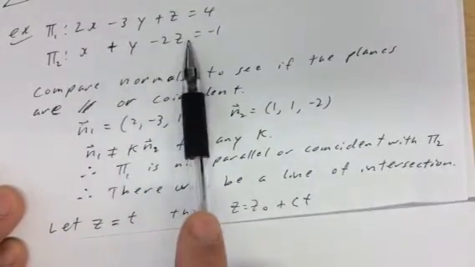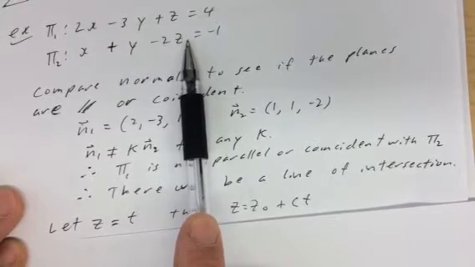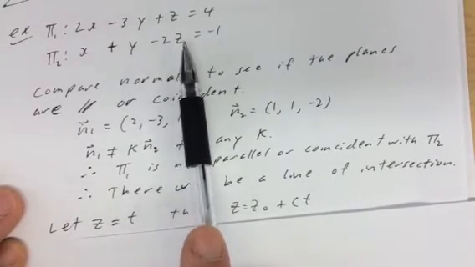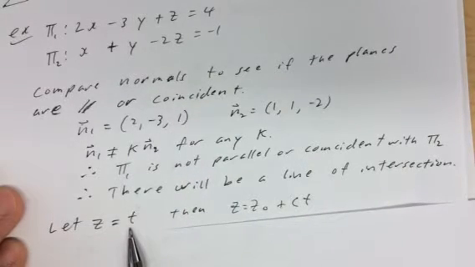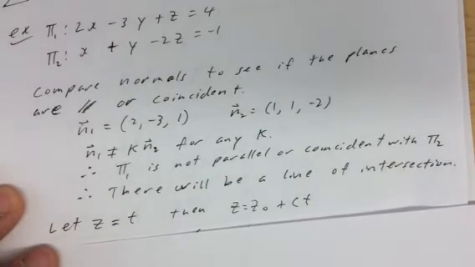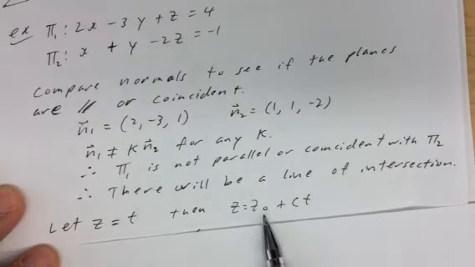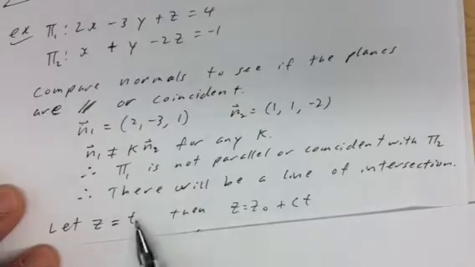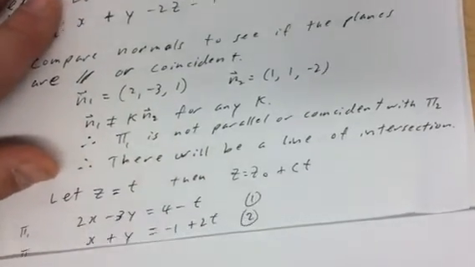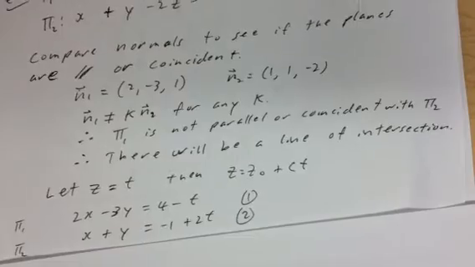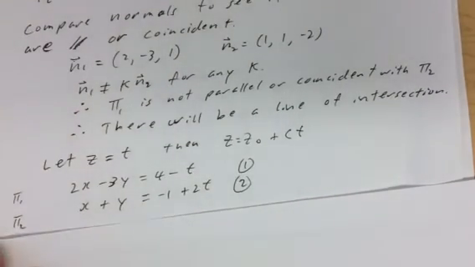Because there's 3 unknowns here, we can really only solve for 2 unknowns in 2 equations. So I'm going to let z equal t. You could let x equal t or y equal t, and it's a good idea to check and see if the lines that you get are the same. I'm going to let z equal t, and this is basically the parametric equation for z. z equals z naught plus ct, so in this case z naught is 0 and c is 1. Sub that into our 2 equations and bring it over to the right side, and we get this.